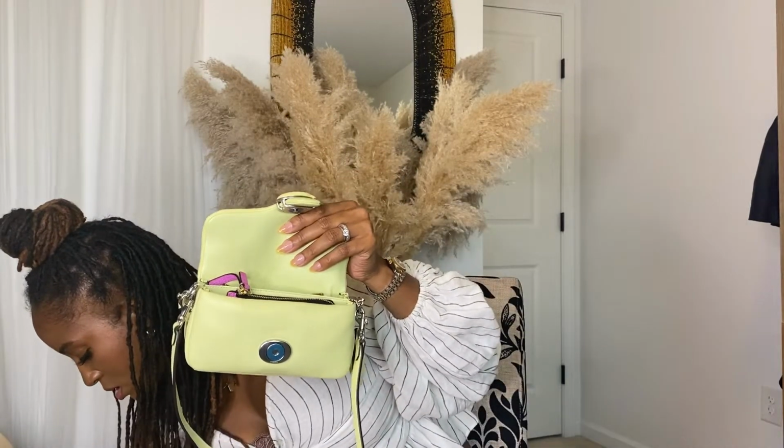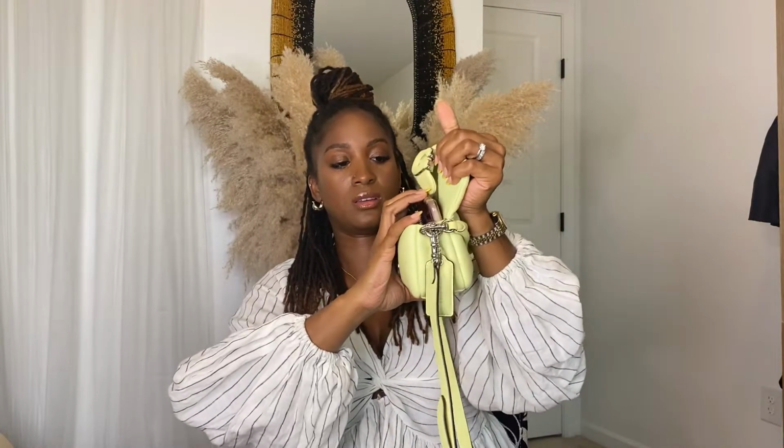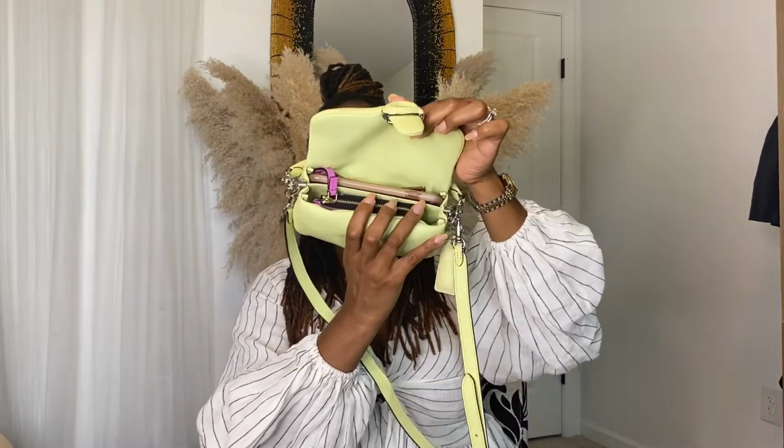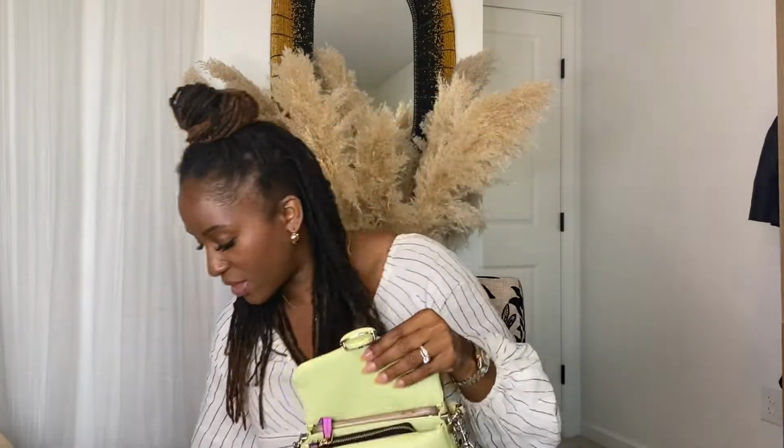I have a phone. It is the iPhone 7 Plus. It's an old phone. I let London play with it when we're out, and I'm gonna see if it fits in here. That fits in there absolutely perfect. And what I have right now, I think I have the iPhone 11. So it's smaller than the 7 Plus for sure. So I know that my phone will fit in there comfortably, and I'll probably be able to fit like a lip gloss beside it.